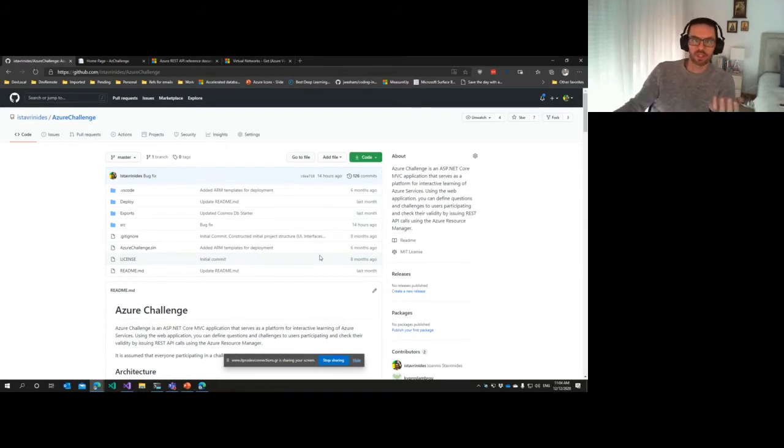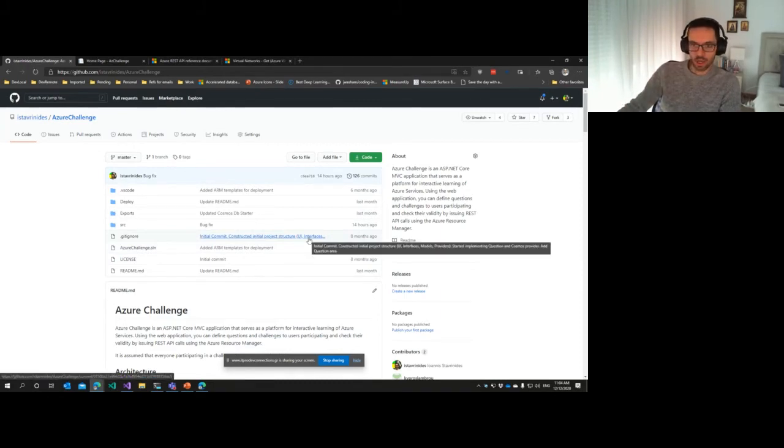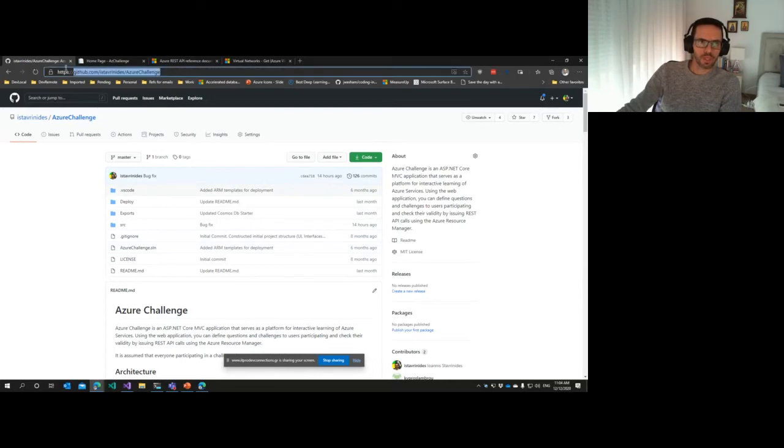This is essentially an ASP.NET Core MVC application, completely open source. It's an MIT license. Anybody can take it and do whatever they want with it. I'm happy to accept any contributions from anyone in the community, either code-wise or content-wise, and I'm going to go into some of those things. But I just want to give you a round up of the GitHub repo itself. So this is the URL.